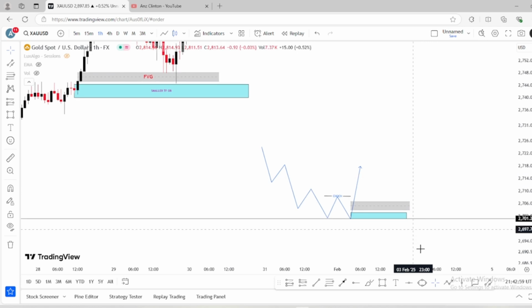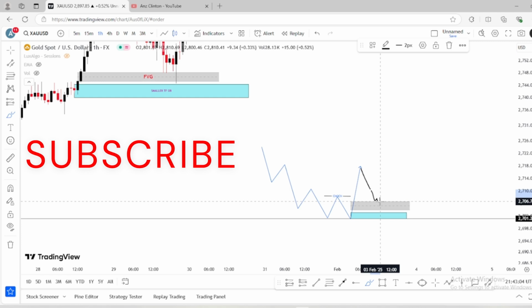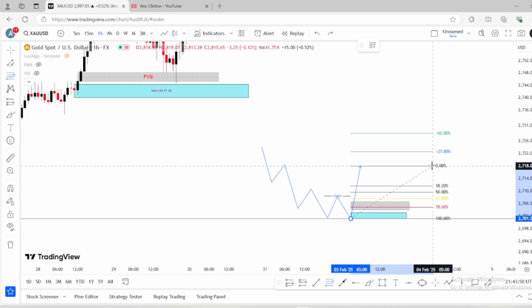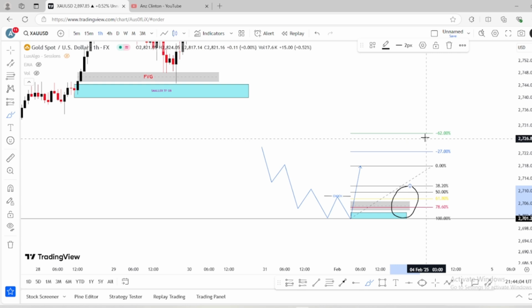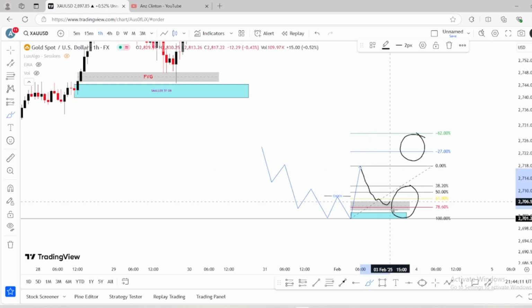So the question is, where are you going to get in if price starts pushing to the downside around this place? If you have been watching my videos, you know that I'm a big fan of Fibonacci retracement. So we take the Fibonacci retracement, then we measure from where the push started to where price got to before the retracement, something like this. As you know, this whole zone here is the discount zone and this whole area here is the premium. If price is in a bullish trend, we are trying to look out for a buy trade when price is in the discount zone. That is what we are looking out for.